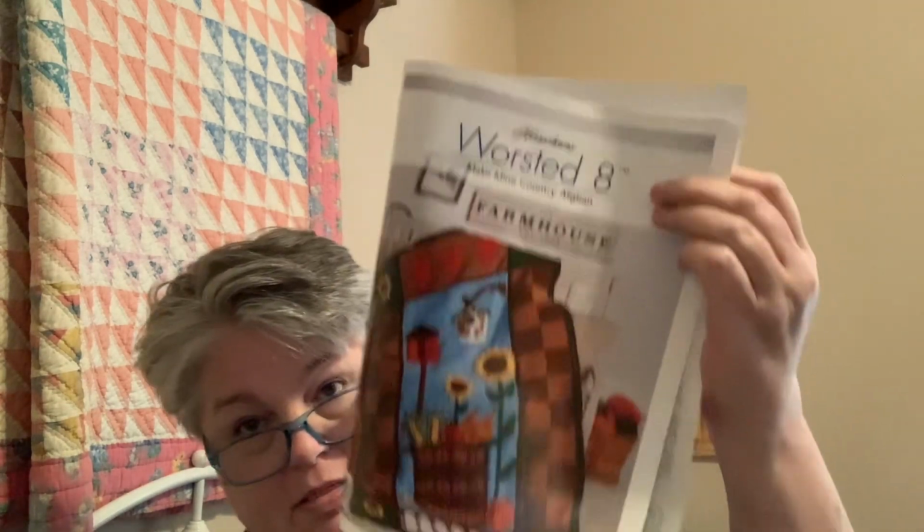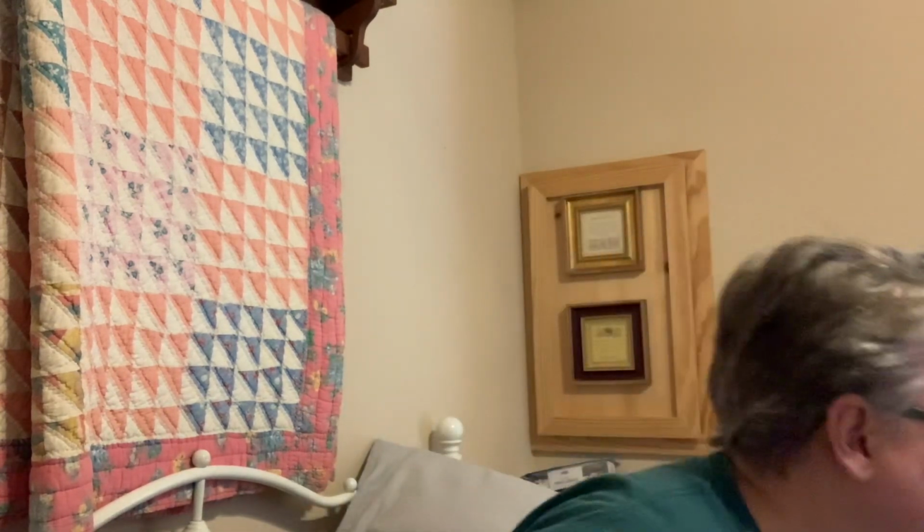And by the way, if any of y'all get this pattern, this kit, you're going to love it. It's very easy to read, and I'm assuming all of Hirschner's patterns are easy to read. Instructions are very well written. And I haven't had a hiccup yet doing this. There's a couple I had to read twice, because sometimes you don't get it the first time. Sorry. I sprayed aerosol in here and it always gets my throat. Okay, so that's that. The hat, the pieces, the Happy Mail.